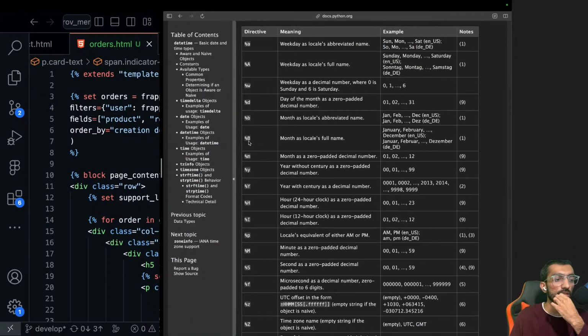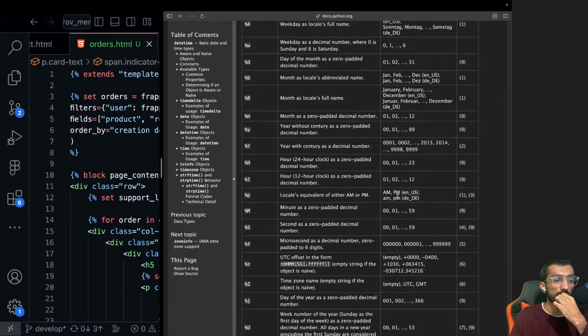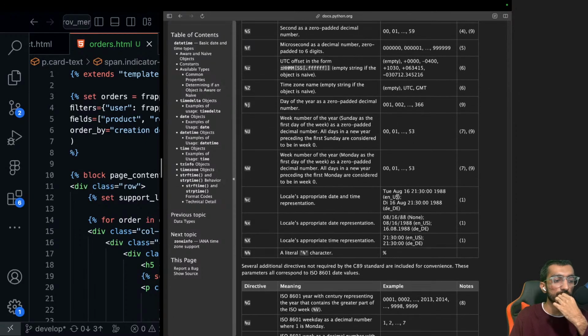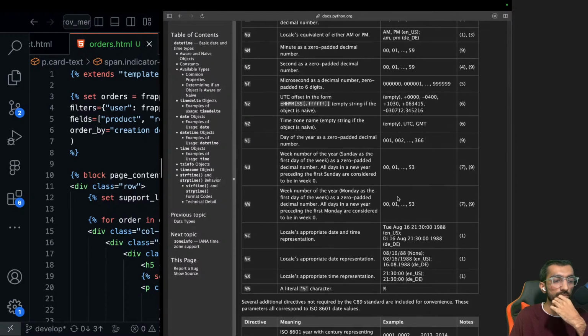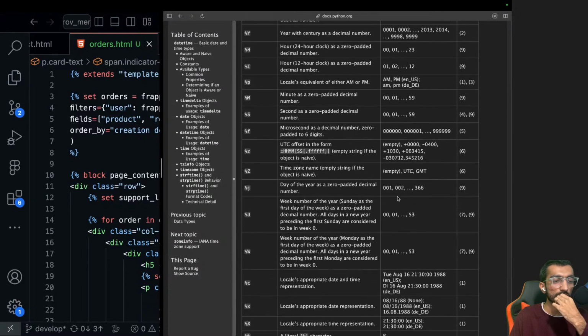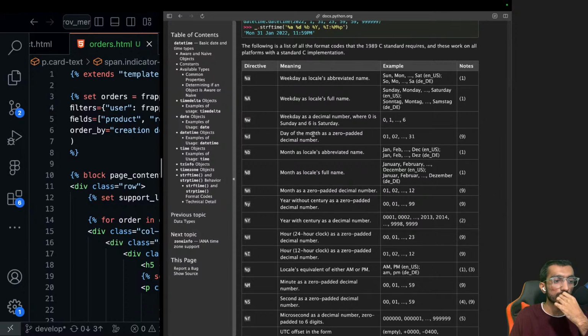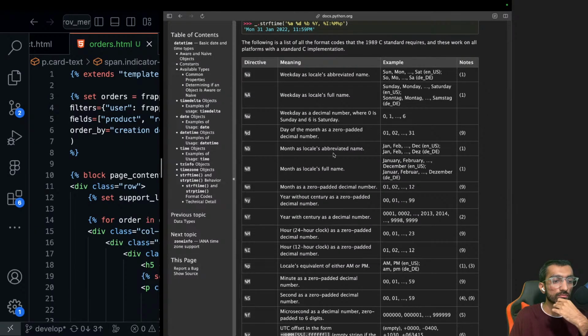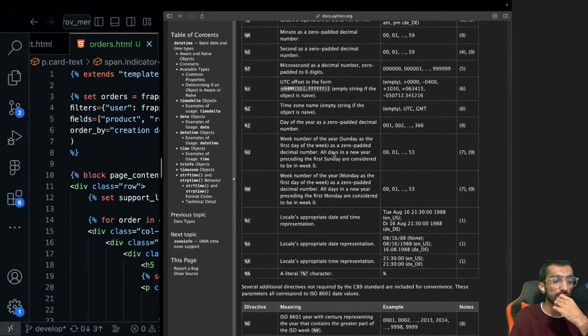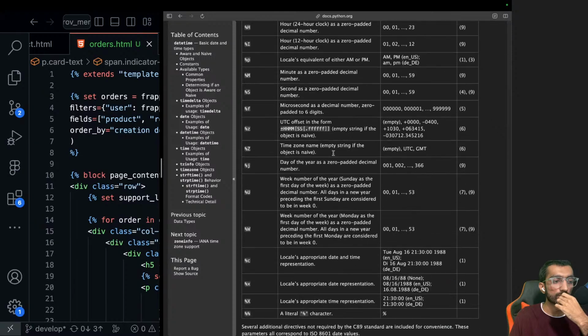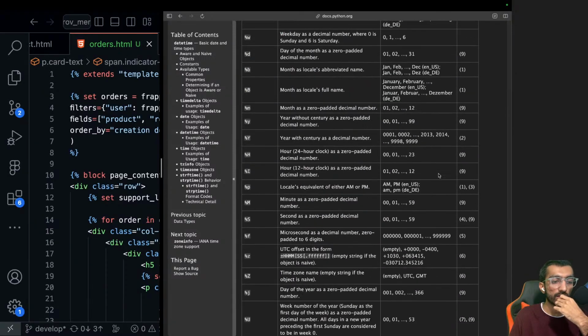So I want %B. Year, how do I get the year?